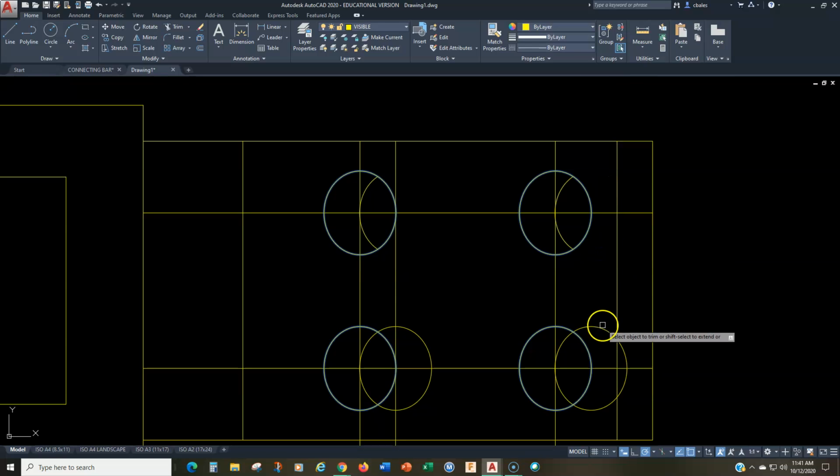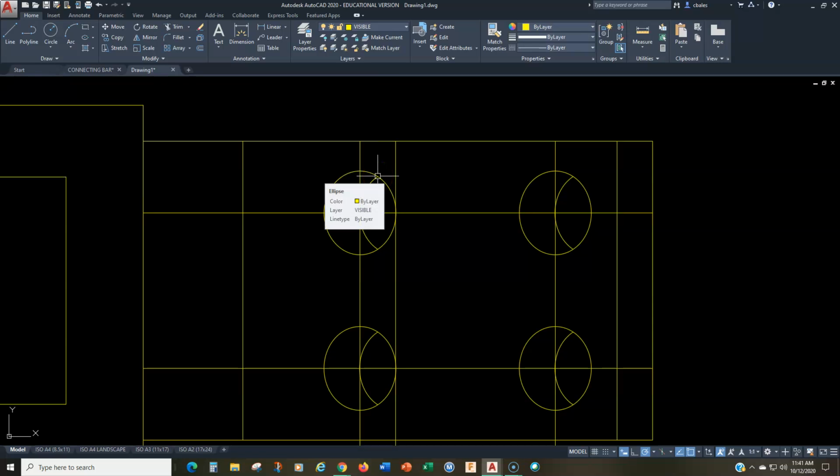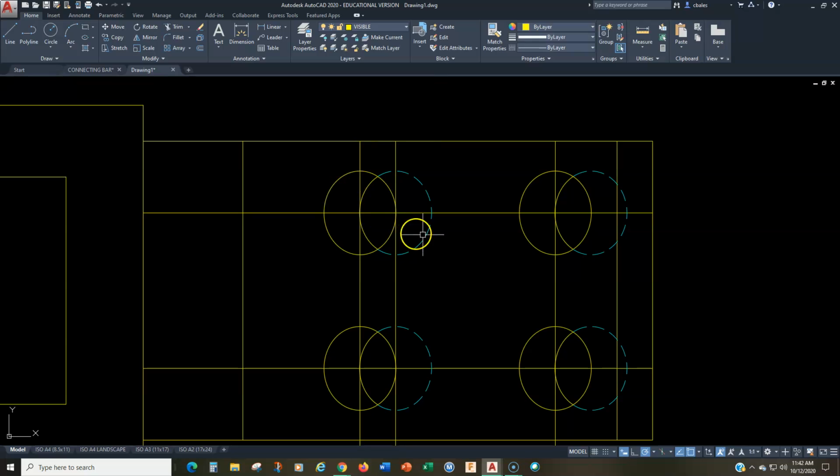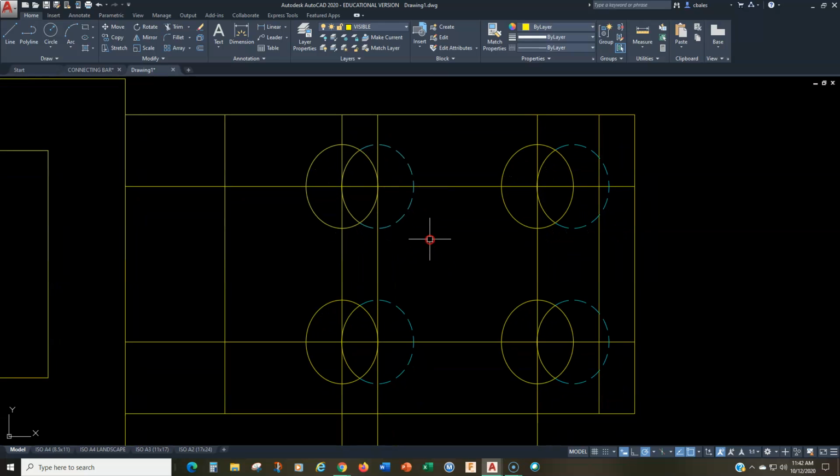So you see what we did? We trimmed one part away, put it on a layer, hid that layer, and then trimmed the other part. And now we can go back and turn on that layer and bada bing, bada boom, there you go. All right. So that's how you do that.